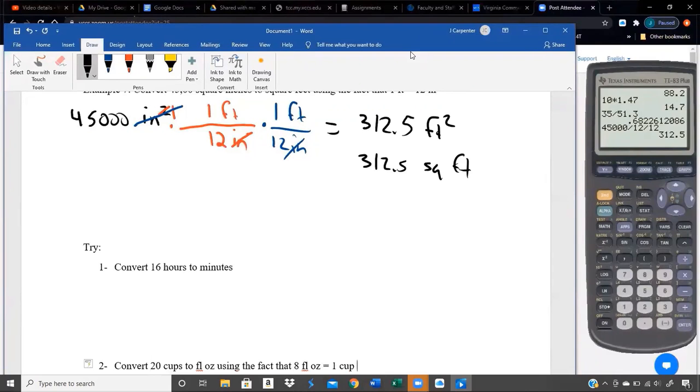There's a whole boatload of volume conversions. 8 fluid ounces is a cup, 2 cups is a pint, 2 pints is a quart, 4 quarts is a gallon. If you play around with those numbers, it also means that 32 fluid ounces is 1 quart, 2 cups is a quart, 16 ounces is a pint, and 128 fluid ounces is a gallon. But you don't have to memorize every single one of those things. You can just chain them.